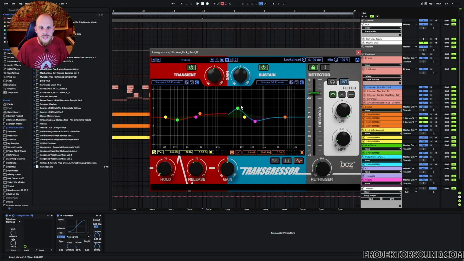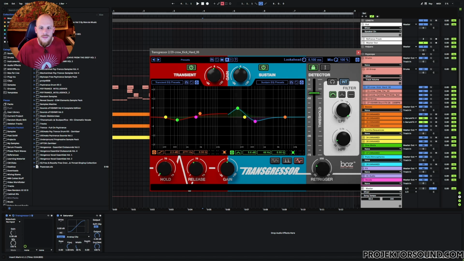And in this case, I'm using it to just beef up the kick a little bit more, giving it a little bit more high end in a transient at the very beginning where we really want that snap out of it. And then in the low frequencies, we just add a little bit of extra sustain. One of the very cool things that this plugin does that I haven't seen many other transient EQs do is that you actually have very fine control over the release and when transients stop being transient.